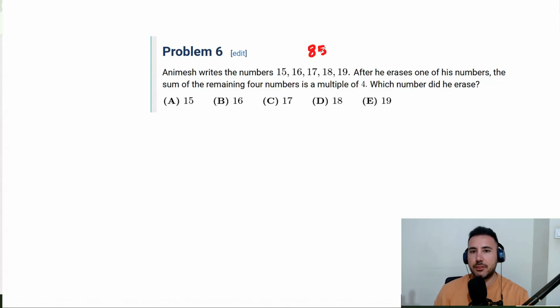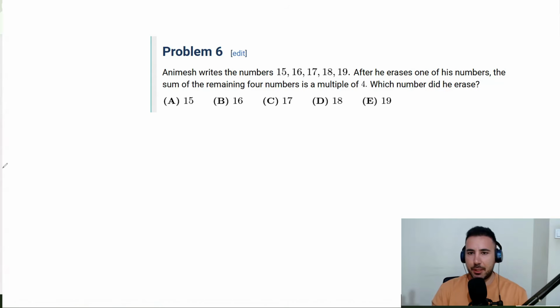So, and then you say we want to erase one of them. You could answer it by trial. We know, for example, 85 minus 15 is 70. Is 70 divisible by 4? No, 72 is, or 68 is. Minus 16, of course, it's going to be 69, so not going to work. But 85 minus 17, that's going to be 68. So then that's the right answer. Do I like this approach? No. The reason that I don't like this is because the numbers were so small, right?